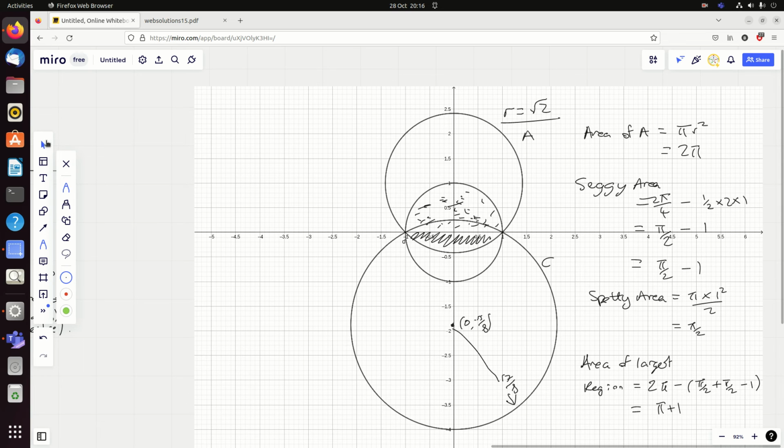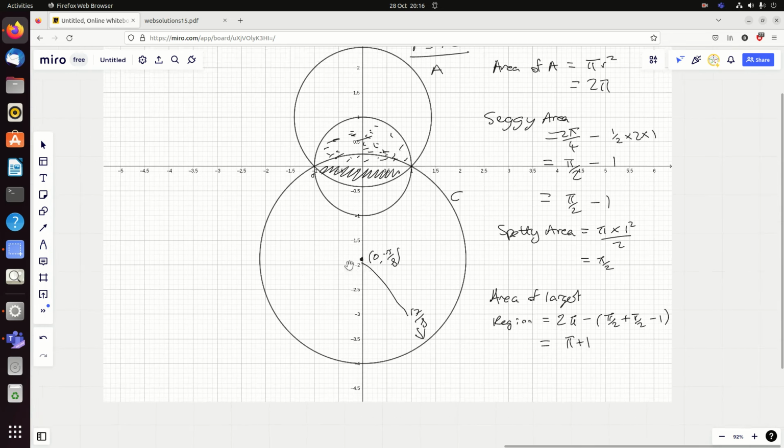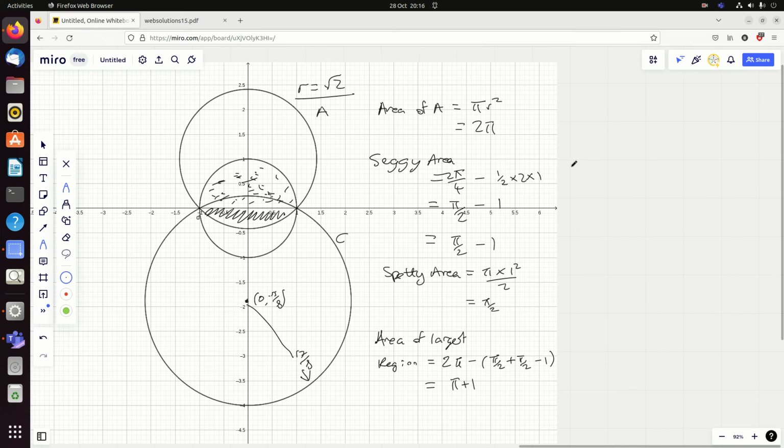And now I can work out the lopsidedness, because I just wanted it as a fraction. The lopsidedness must be the whole area of the circle is what we're going to divide by, and then the area of the region is what we'll have on top. Pi over 1 divided by 2 pi. Done. So yeah, not too bad, that one. I really didn't think that was too bad.